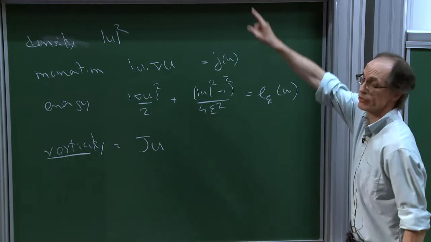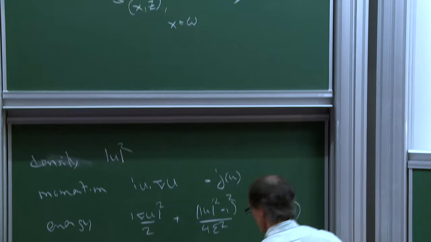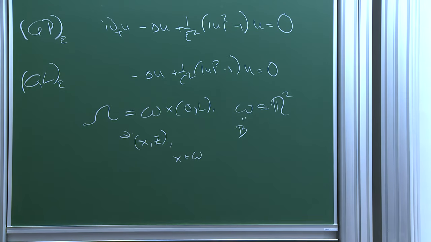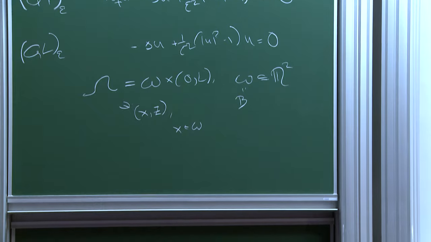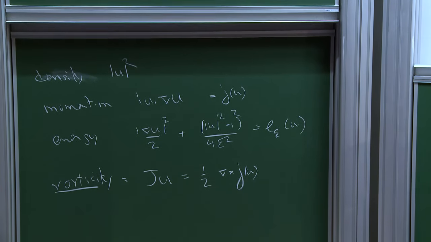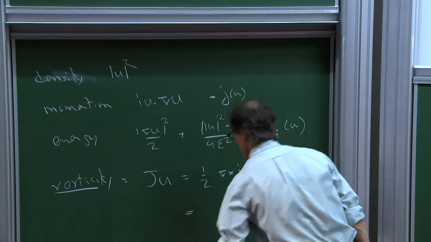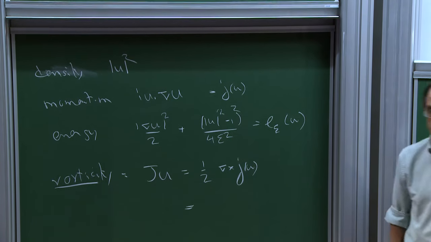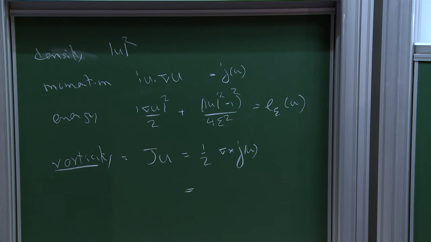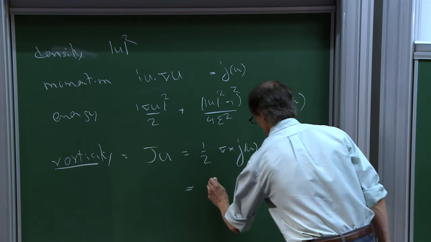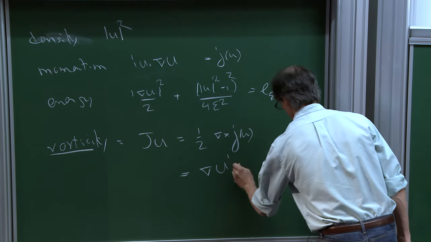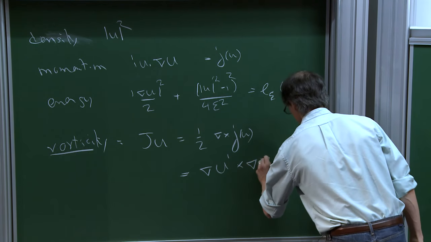The free energy is the quantity whose integral gives the conserved Hamiltonian for the Gross-Pitaevskii equation. I'll write little j to denote the momentum and call this E sub epsilon of U. Finally, I'll define the vorticity, which I'll write as capital J of U — I can't call it omega because I've called the domain little omega. Capital J of U is one half of the curl of the momentum density. A short calculation shows this is equal to, identifying U as an R²-valued map with components U₁ and U₂, the cross product of the gradient of the real part and the gradient of the imaginary part.